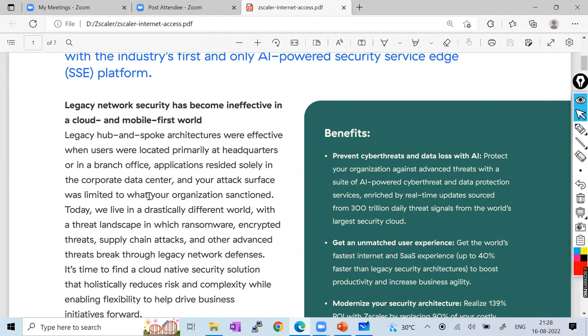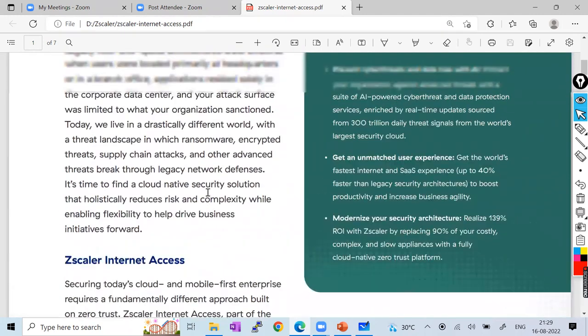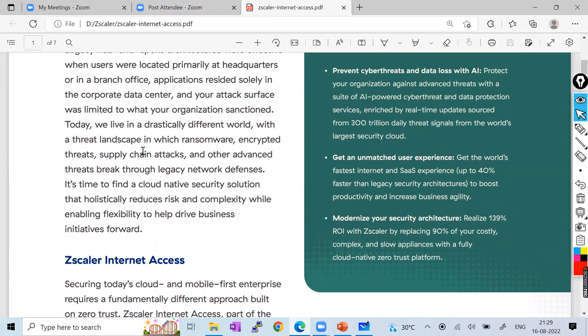But now the way of working is changing day by day. So your attack surface is increasing. You are hosting applications in different cloud providers, in different locations, and your users are in different locations, not going to the office. So your attack surface has increased, and that means there is a high chance you can lose your security parameters. There can be vulnerability attacks, ransomware attacks, malware, phishing, anything could happen, right?